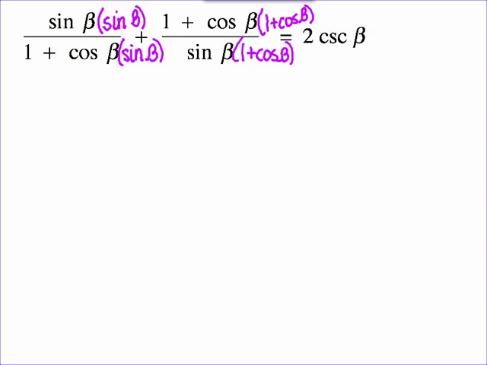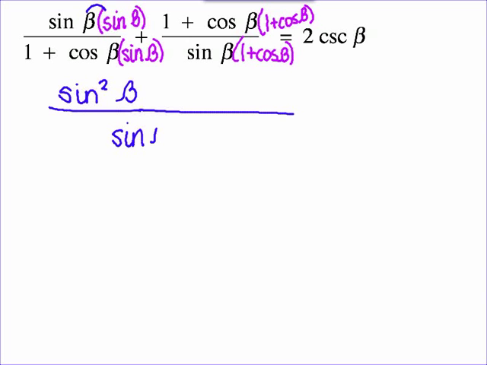So then now, if I go ahead and do my multiplication, getting a common denominator, multiply those, what do you get? Sine squared beta. In the bottom, I'm going to write that as one whole fraction. In the bottom, I'm going to get sine beta times 1 plus cosine beta. Okay. Now I'm going to add that to, how do you multiply 1 plus cosine times 1 plus cosine? FOIL, yep.